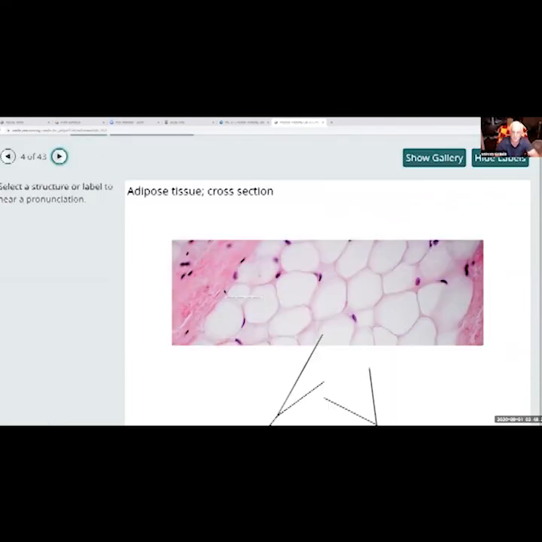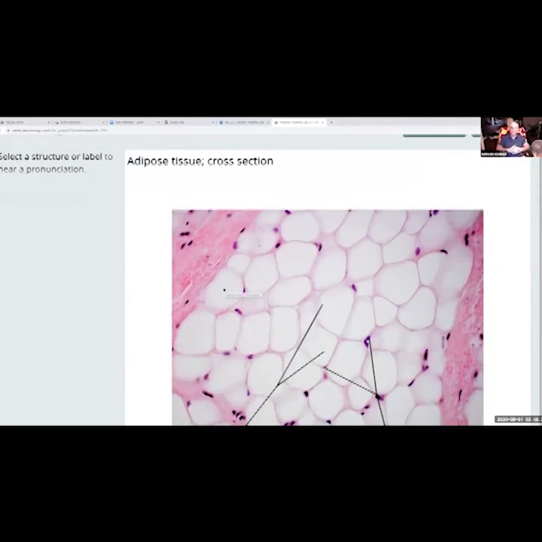Okay, what are these? I know it's going to lag a second here. These are fat cells again, right? Mm-hmm. Big white globular cells. You can see nuclei are squished to the side. There's no nuclei in the center of adipocytes. They're so full of fat, they squish the nucleus to the side. And you can see the nuclei being squished here, here, here. So all the nuclei are squished to the side.